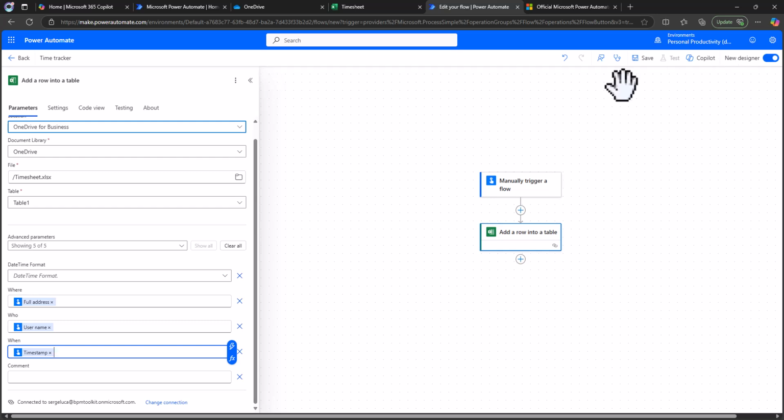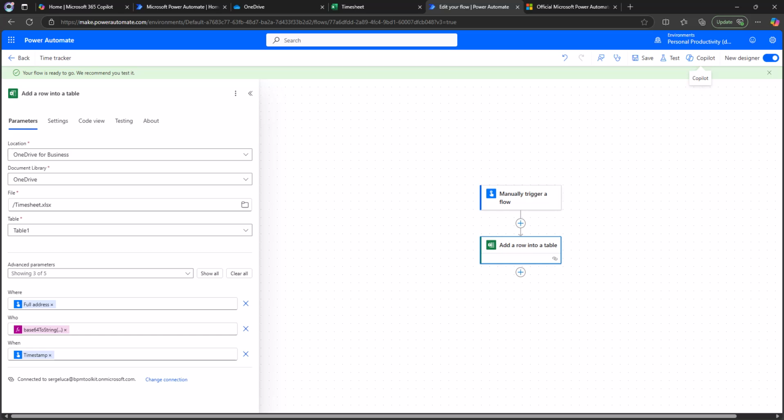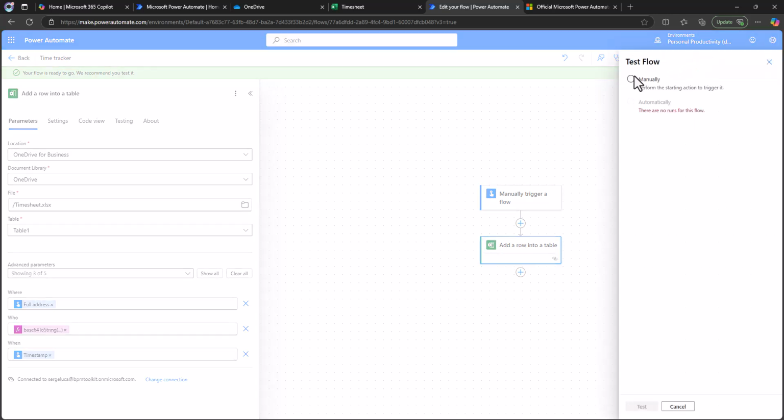All right, so now we can save the flow here, and we can test this flow. When the flow is saved, we can test it here by clicking the test button. Here, we want to run the flow manually.